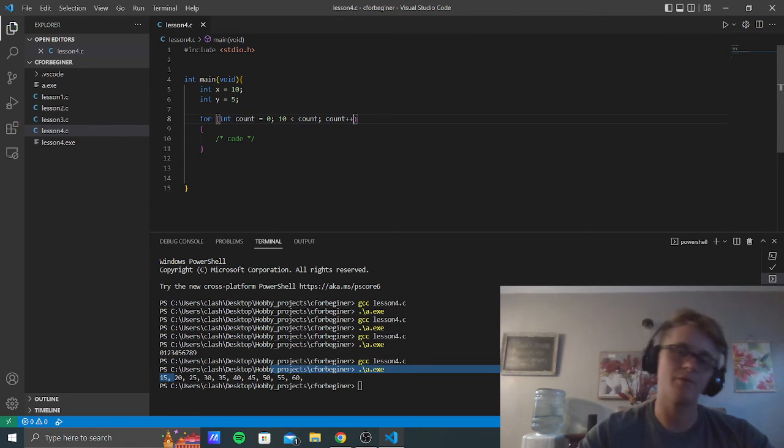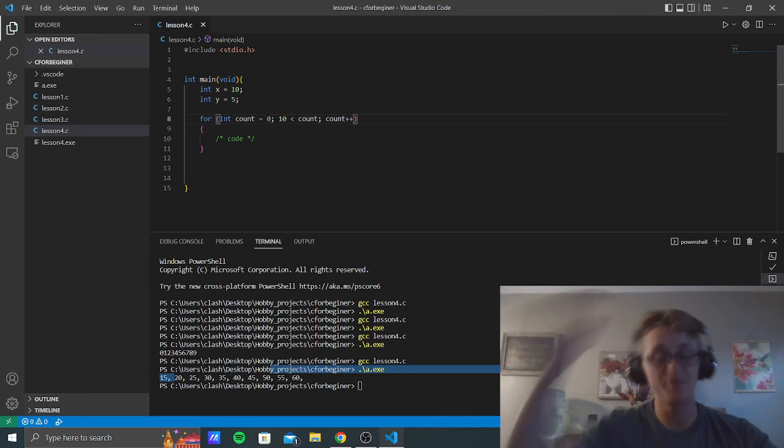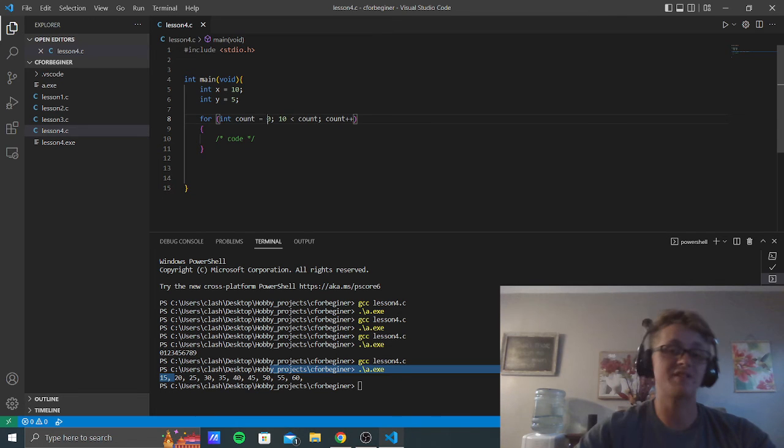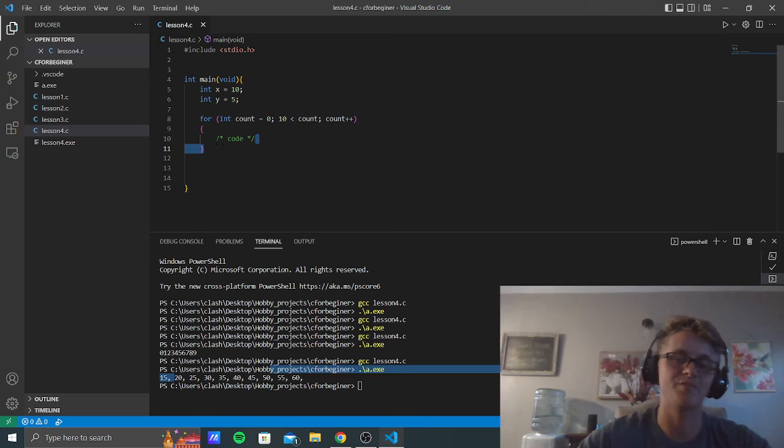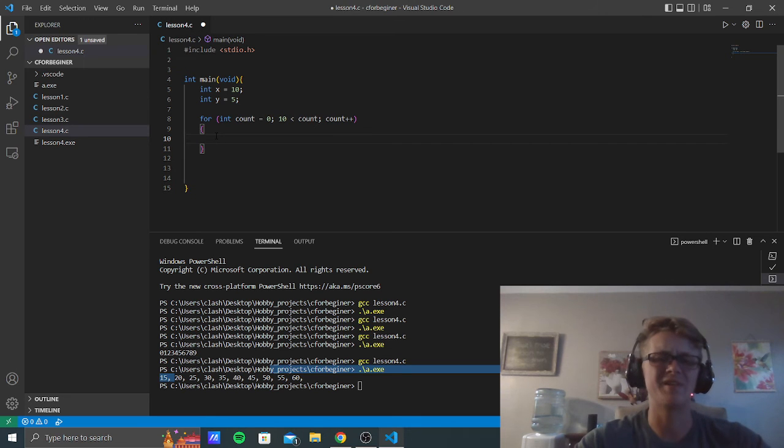So you can put whatever addition you want here, but typically it's used to increase this measurement right here. And we use that measurement. It's like this is a measurement of how long it will run normally, and this is a condition using that variable to check when it's done, and this is a thing to add on to that variable. And if you look at it, it's very similar to a while loop, but it's all in just one line. And that's what's beautiful about a for loop. It's all a bit more condensed, a bit nicer.